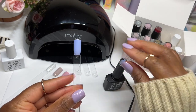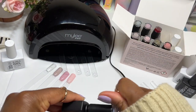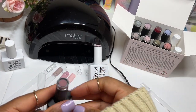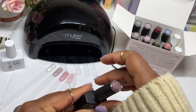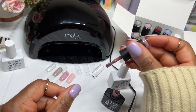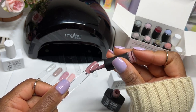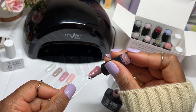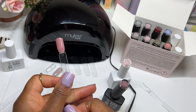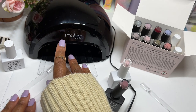That's so pretty. I love that. Beautiful color. Love that. I'm going to swatch the last two together as well so that we could just be done with this swatch, because I know this video is a little bit long. But what is an unboxing if you're not swatching, you know? Beautiful color. Beautiful. I love it. Absolutely love it. Gorgeous. Look how beautiful and simple it is. That's nice. That is nice. Absolutely.